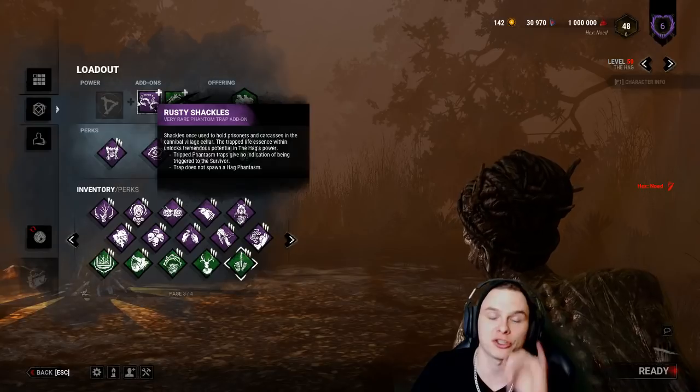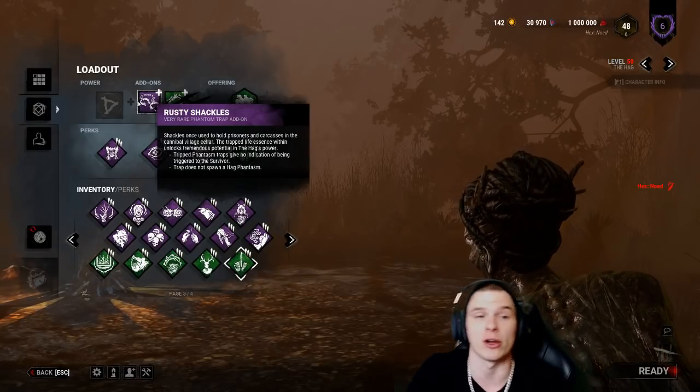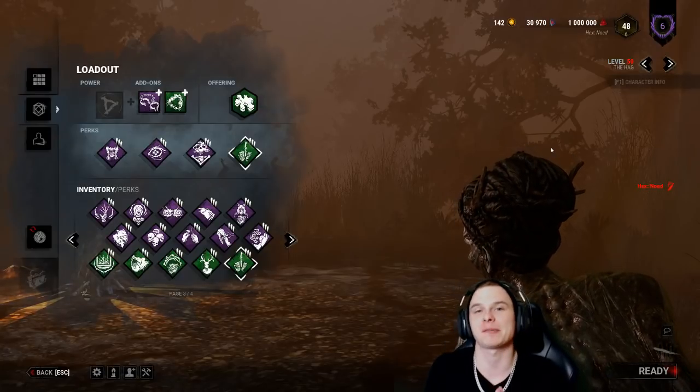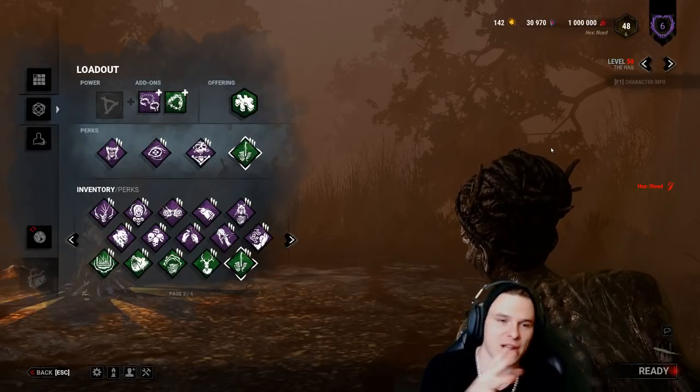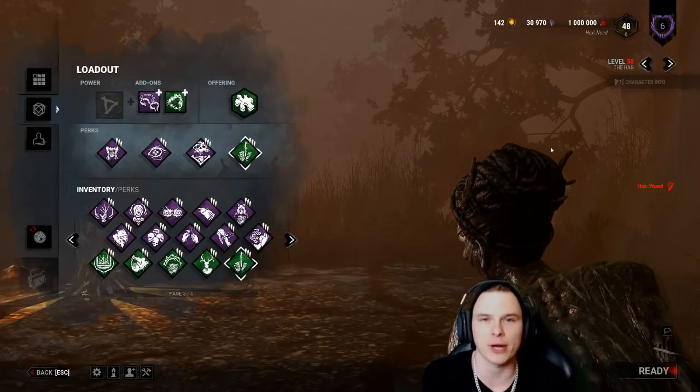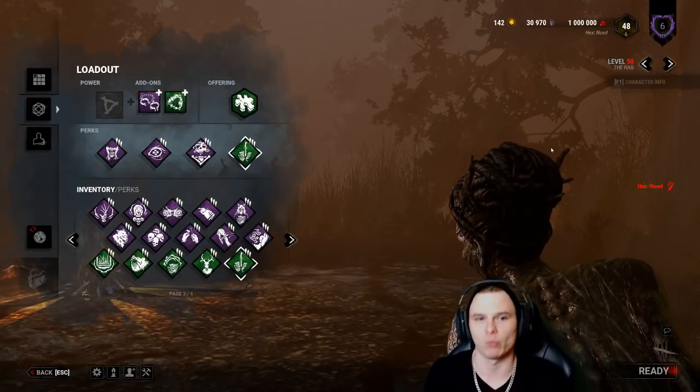Remember, I have Rusty Shackles. They set a trap off, they don't know. They've revealed their aura to me the entire time. That, in my personal opinion, is the best possible Hag build you could run in the game. It excels above a Mori. You know what map you're going to, you have the power for the map, you have the pressure, everything is ready to go. Set in stone.